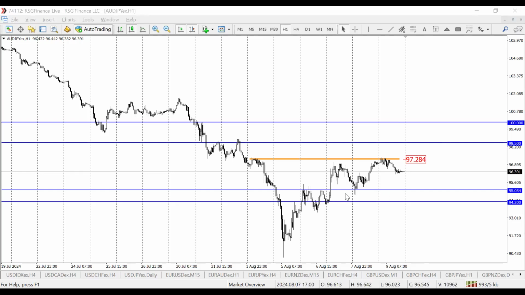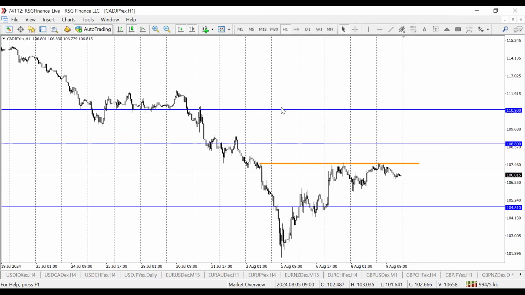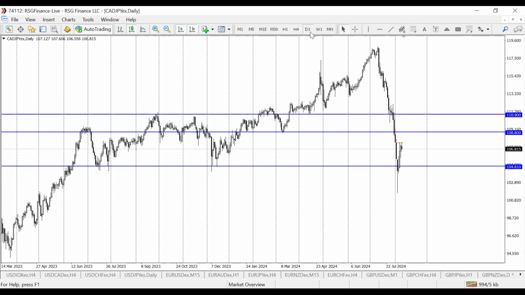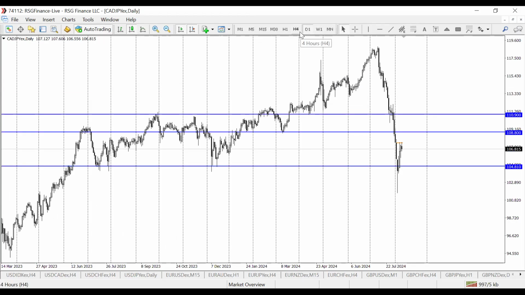Next on the list is Canadian dollar, Japanese yen. Let's go into that pair. CAD JPY, there you are. So CAD JPY has a similar setup, and you can see it's almost the same thing. When you go to the higher time frames, you will see how the Japanese yen has been used a lot. A lot of people borrowed the Japanese yen, investing in other pairs. This cuts across many currencies, many economies. Japanese yen is known to have even negative interest rates.